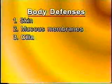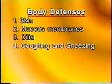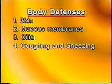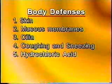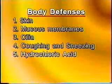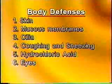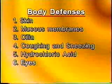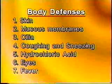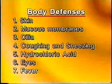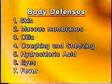Cilia is another defense that we have. Cilia are fine, microscopic hairs that line the inside of the nose and other parts of the respiratory tract that propel the mucus out of the body and prevent us from becoming ill. Coughing and sneezing also helps remove foreign material from the lungs, throat, and nose. Hydrochloric acid is a very strong chemical produced by the stomach that destroys many pathogens as we eat them on our food and on the hands that we put next to our mouth. Our eyes are protected by tears that provide a flushing action to remove many of the pathogens that enter the eyes. A fever will increase the body temperature, making the environment for germs unsuitable, and therefore pathogens will die.